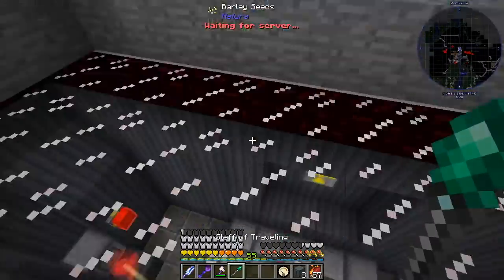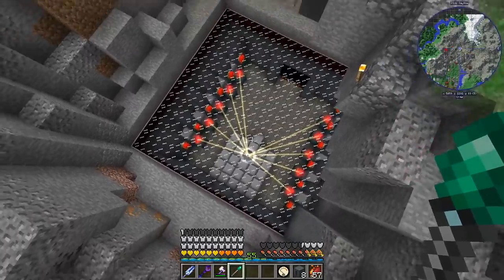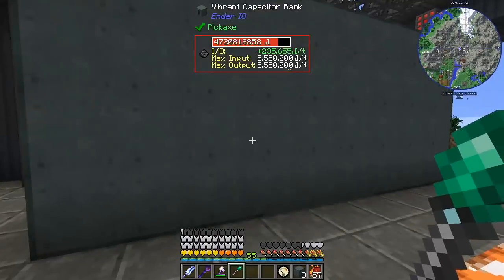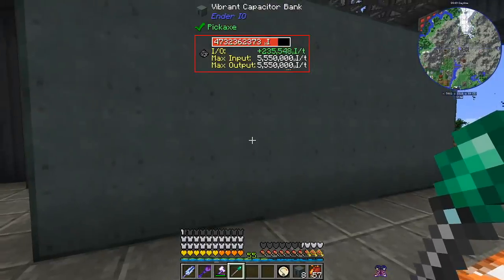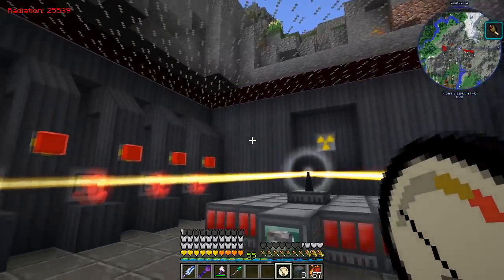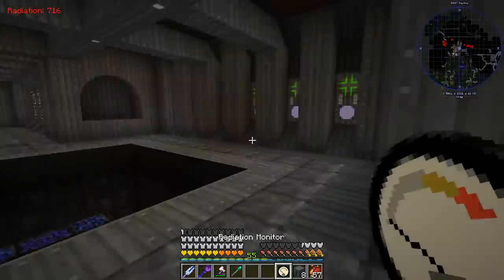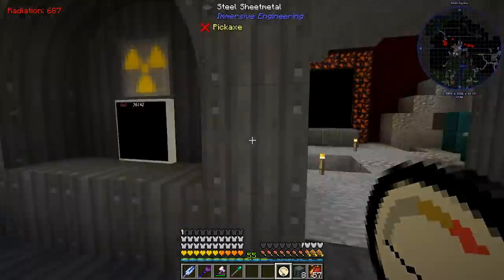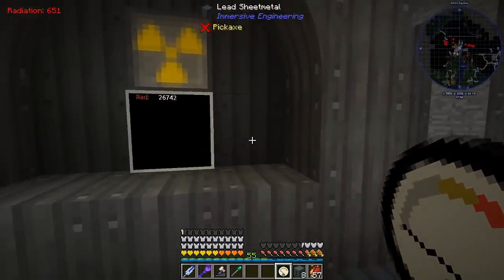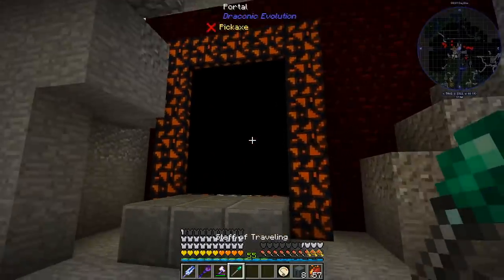Yeah. How does it look from up here? Not the best, but I'm happy. How much are you making? 235,000 RF. That's not bad. However, the radiation is really bad. How much is it outside? It's not the worst. Inside it's really bad, but out here it's only like 650. It's not that bad. The glass does not give you that much protection though.